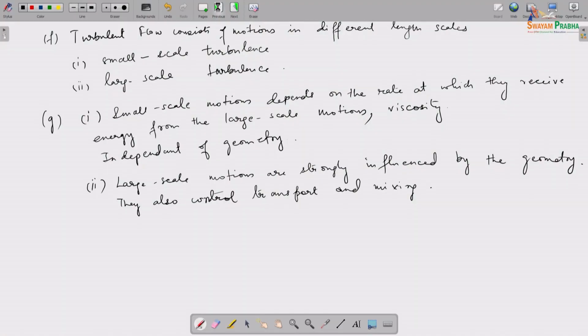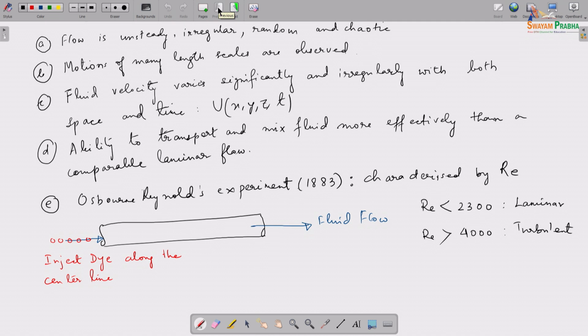So how will you define turbulence? When I said that the flow is unsteady, irregular, random, chaotic, quantify it. What exactly in the flow is unsteady, irregular, random and chaotic? This is something nice to talk about, but if I had to write a computer code to understand a turbulent flow, what will I tell it? How will I direct the computer code to solve my problem? Then we will need some kind of variables. What are those variables? What is it that is unsteady, irregular, random and chaotic?